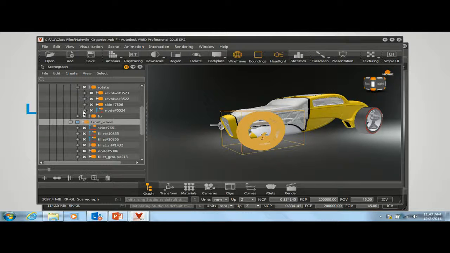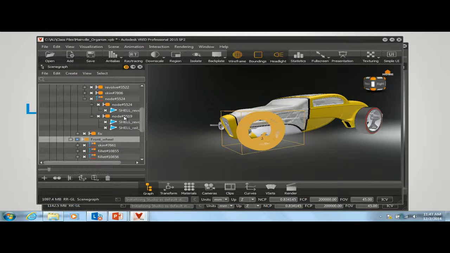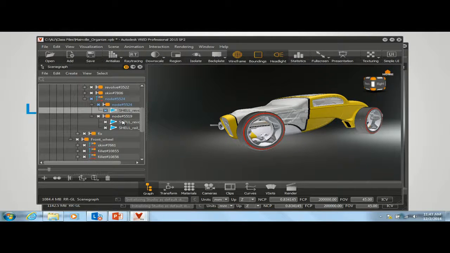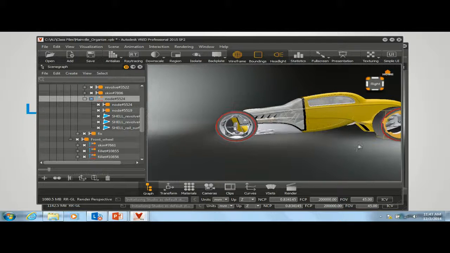So we want to make it into a simpler form of group node, plus it has two other nodes. Inside of this node is one geometry, then there are two geometry here. So all we can do is click on the three geometry pieces using the control key on the keyboard, and then drag and drop inside of this node first. Now if you select this node, you will see that it is actually the rim part.